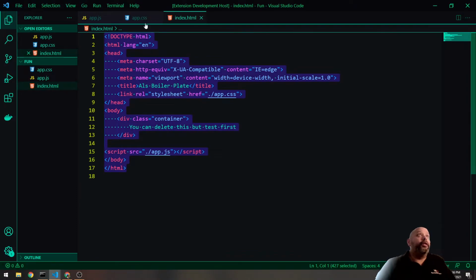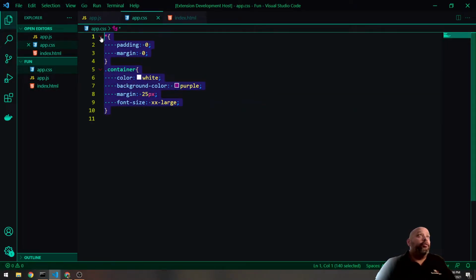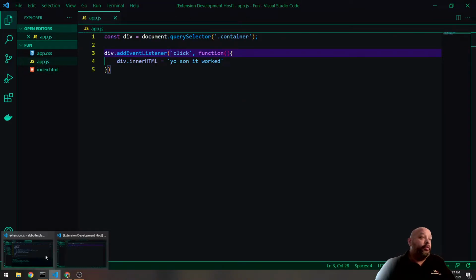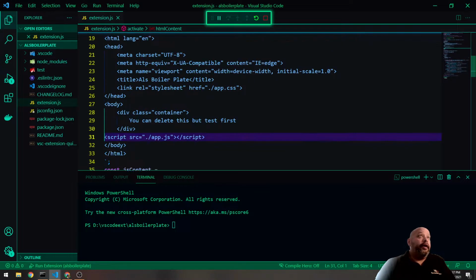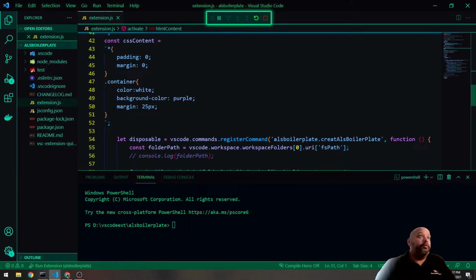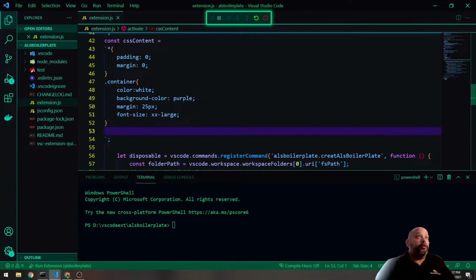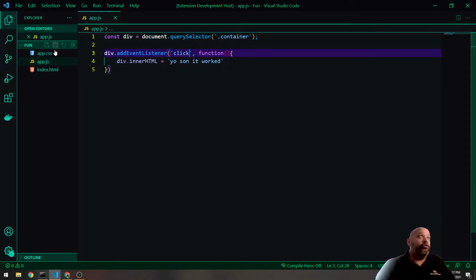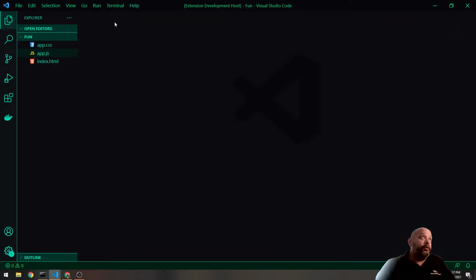Same thing we're gonna do again for the app CSS. We changed it a little bit, so let's just change this, and we did that, and we come back to this one, and the CSS. Okay, we're gonna grab the CSS right here and Control V, and that works. And we're gonna do the same thing for the JavaScript stuff because it's so different. We're gonna come over here and Control C, and we're gonna close that out.